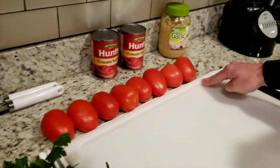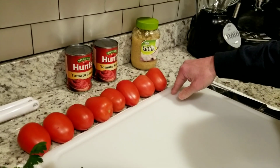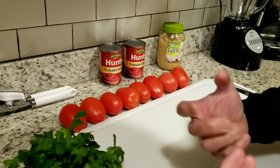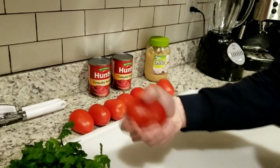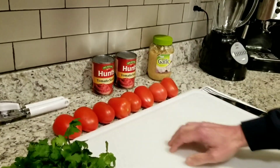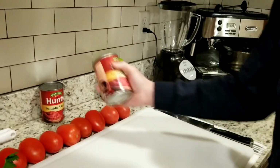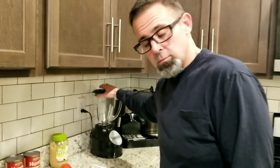Rack you up some Roma tomatoes here. If you want to use regular tomatoes, beefsteaks, whatever, you know, have at it. Romas, the consistency of them, stuff like that, whatever. Of course, you get them at Walmart. They're like having little baseballs, but we'll deal with it, right? You're going to need 1 can of tomato sauce, some garlic, a blender, right?